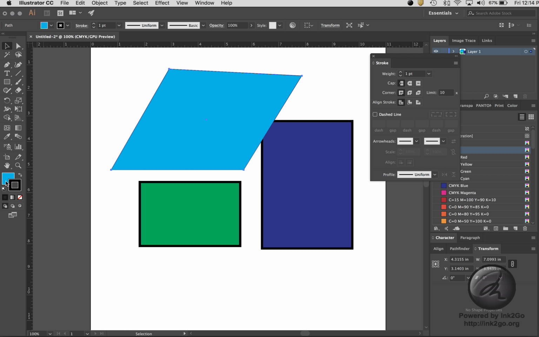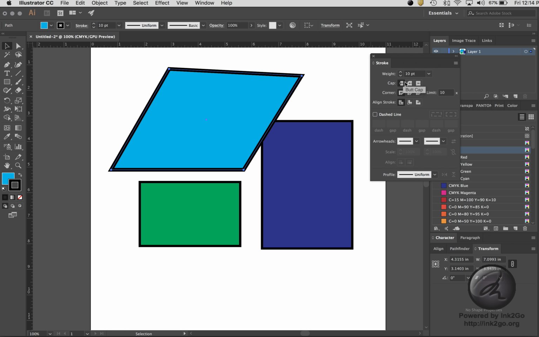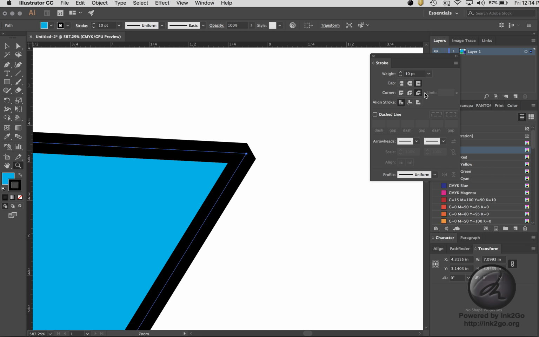So I've selected the object, it has a stroke color shown, but I want to make that a much thicker line. So I'm going to change the weight of the line to something like 10. And then I can make a lot of other types of adjustments as well. We'll get into these more later, but just so you know for the moment, if you're having trouble getting something to turn out the way that you want, the caps change different aspects of the appearance of something, and I'm going to zoom into the corners so that you can see.